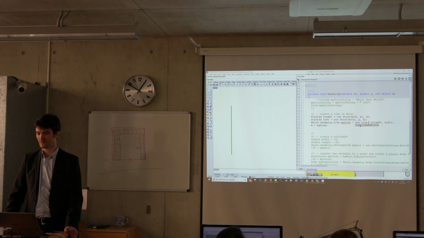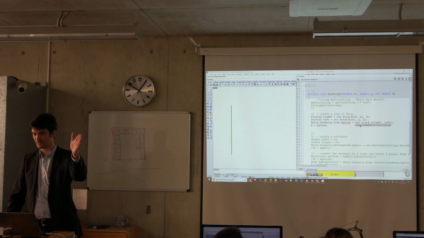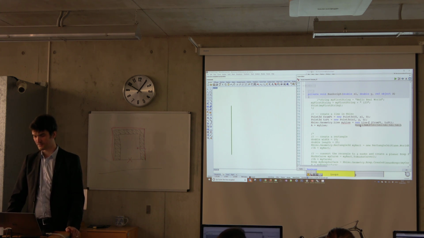The first one is the one that we use. You need the Point3d from and the Point3d to, the 2 points that you want to connect by a line. You can also use a vector, or the start point, the direction and the length, and so on and so on.